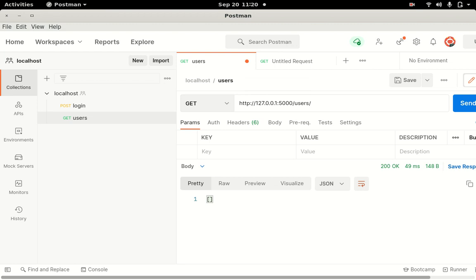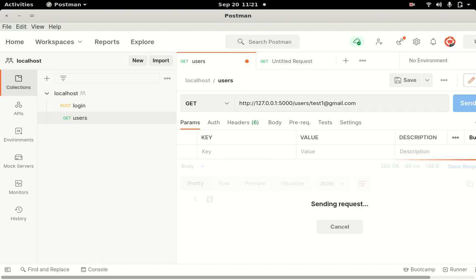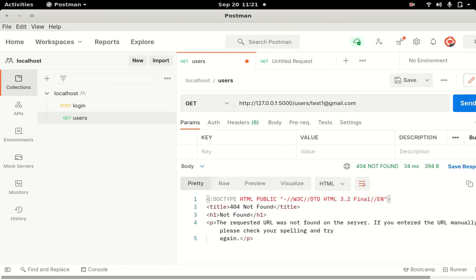Because we are saying we get using the email, I could add an email, maybe test1@gmail.com. If he's there, we shall get a response. If he's not there, it says no URL found because there is no user there on that one.